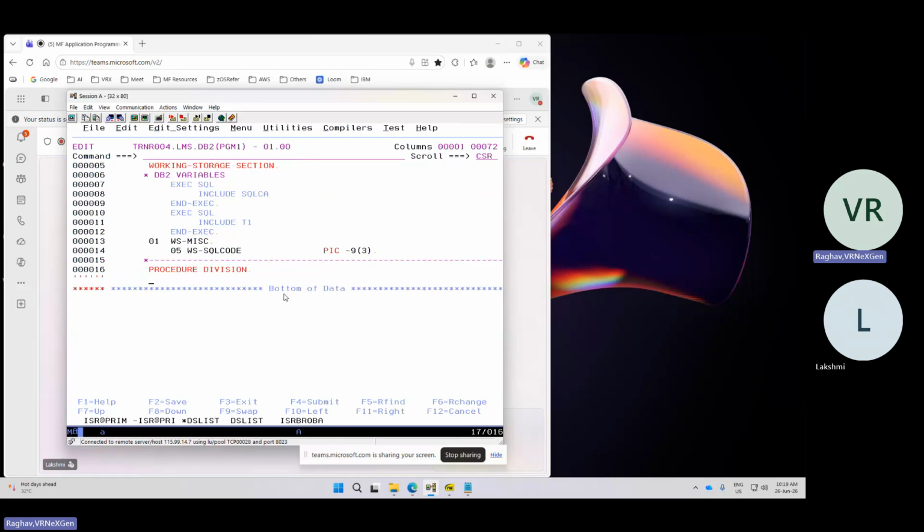perform an insert statement. So I'm going to take some data from the SYSIN. I need some values for that, so normal COBOL variables I have to declare now.